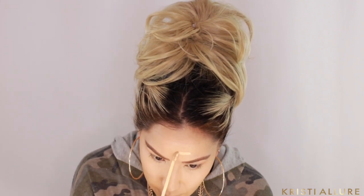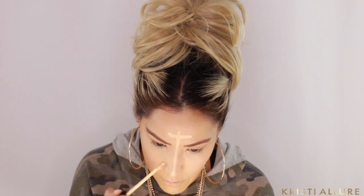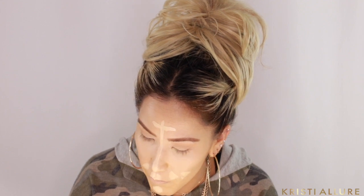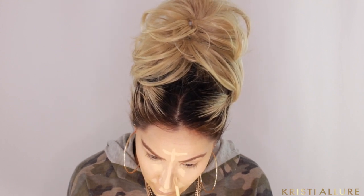I'm going to take the rest of the face and I'm actually going to go in with a little bit more to see if I can build it up. So let's do the middle area that we always do, like the sign of the cross, as my mom would say. And let's go down the center of the nose, like that. And then we'll put some right here at the Cupid's bow. I like to do some on the fine lines. Let's try putting it on my blemish. That is a very angry blemish, those two. I'm gonna do a little bit more right here and a little bit more right there, and then just to get my nose contour going, I'm gonna do it there.